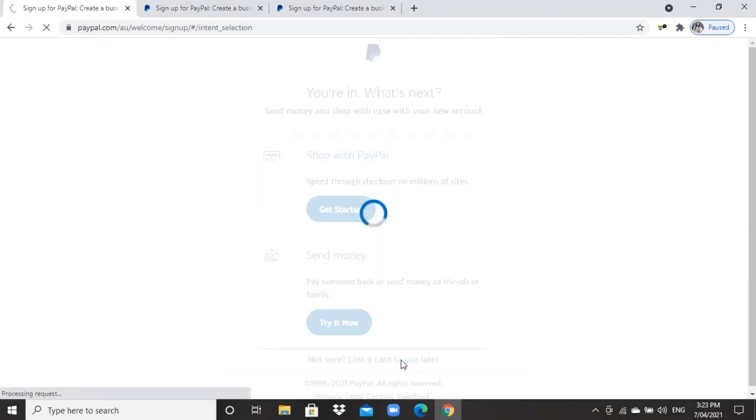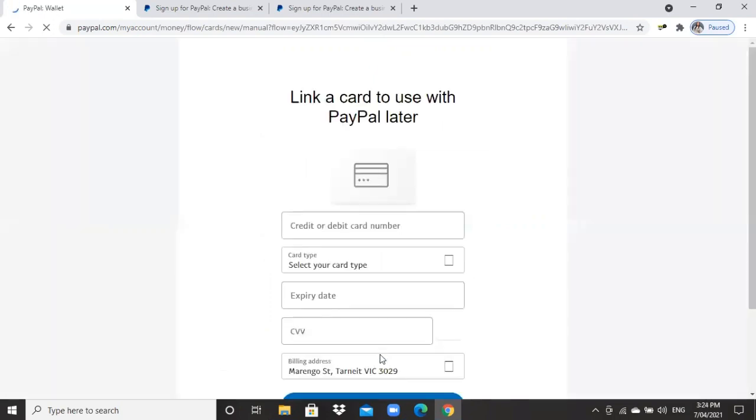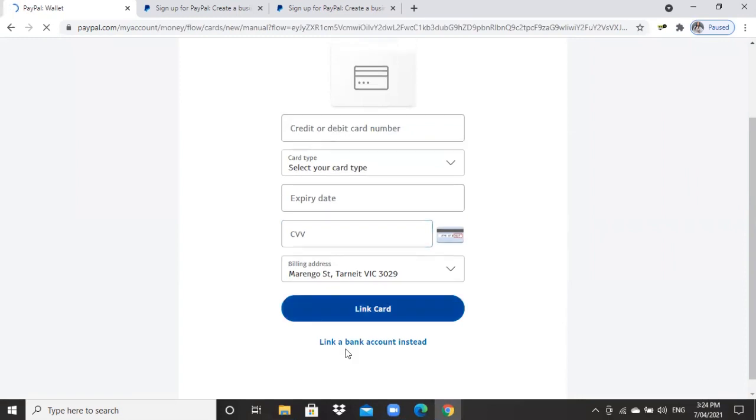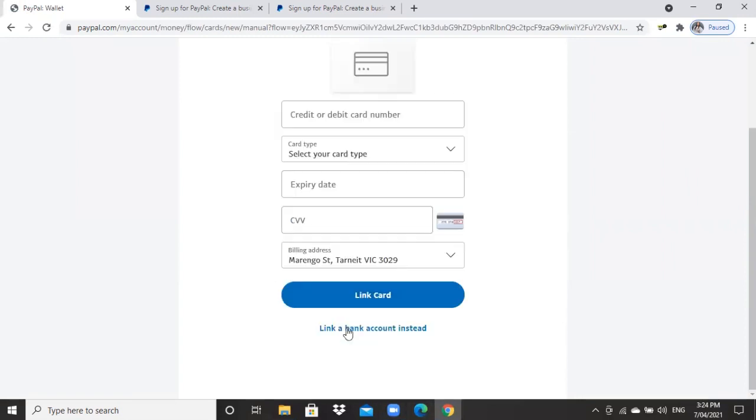Once you click here, yep, they're asking for a card, right? So you have to link your card here. In other cases, if you're shopping for something with PayPal, you can use that.